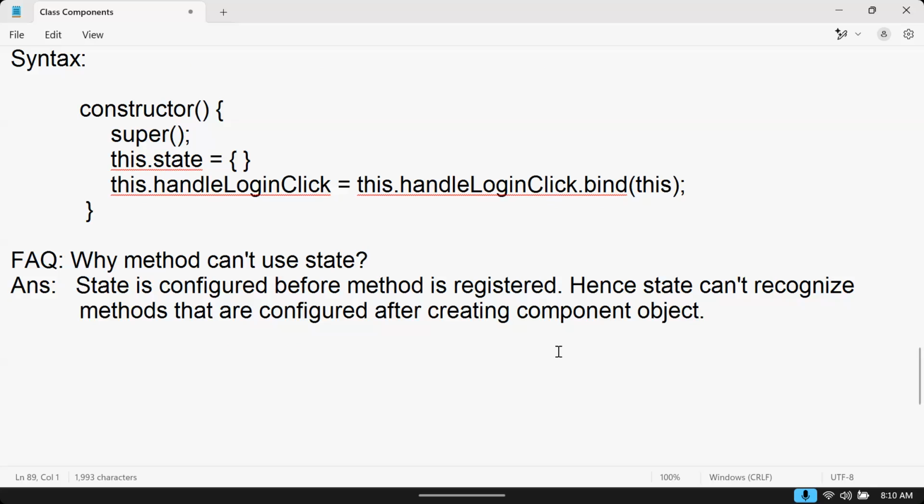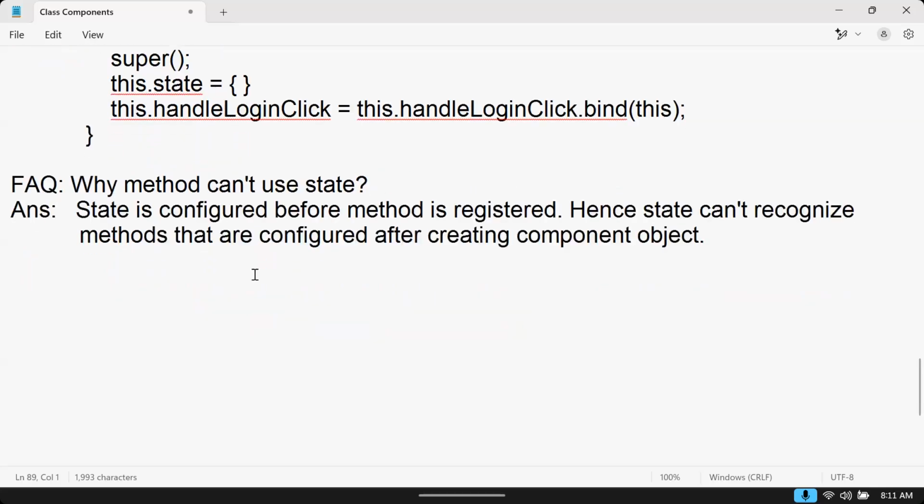That's the reason it cannot provide access to the state. That is the problem. Now, there are so many solutions, so many ways to handle. One technique is registering the method, configuring the method directly at the time of creating the object.